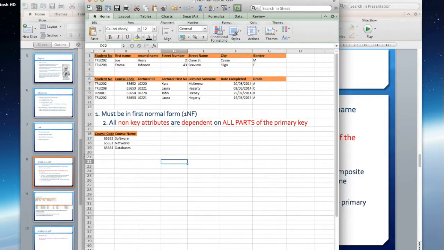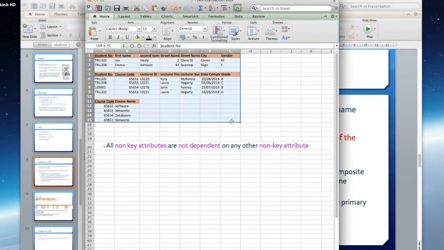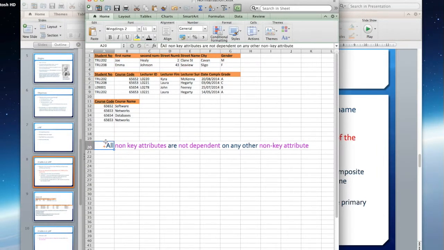Okay, so let's move to 3NF. So we just click in here now. So that's exactly what we have. We are in 2NF, and now the rule is, well, first of all, you must have gone through the 1NF and 2NF process, and to get to 3NF, this is the next rule.